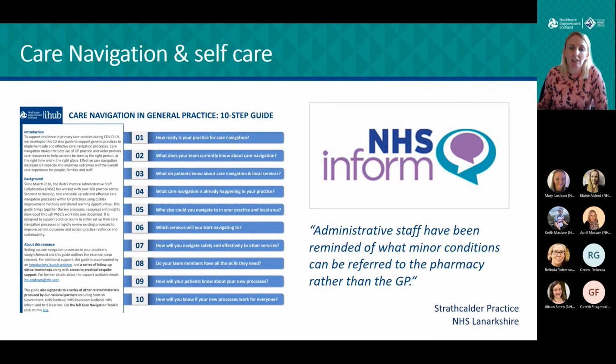So last but not least is care navigation and self-care, and using care navigation to signpost appropriate patients to self-care resources and community pharmacy can support safe reduction in the number of acutes issued. The existing care navigation 10-step guide is linked to within the toolkit alongside supporting material available from NHS Inform.